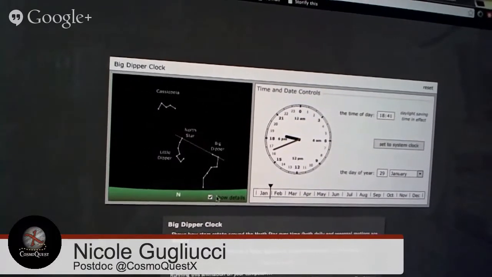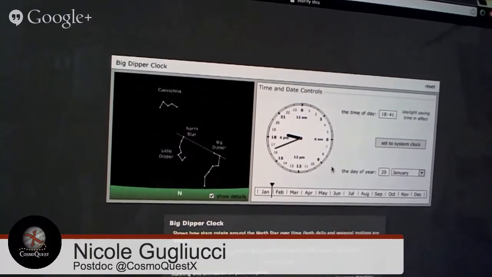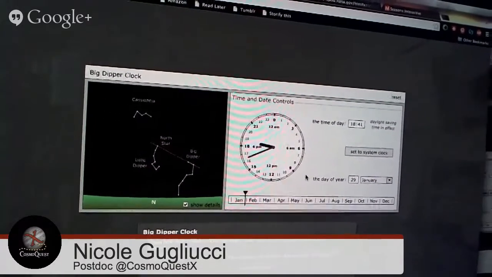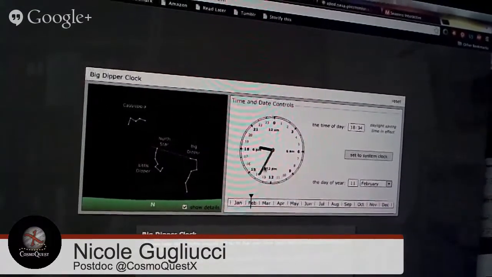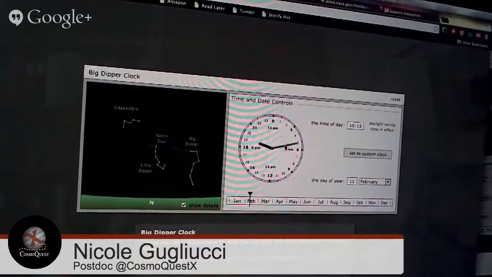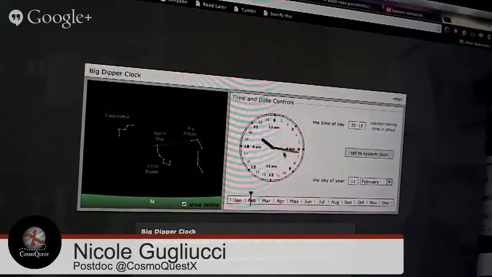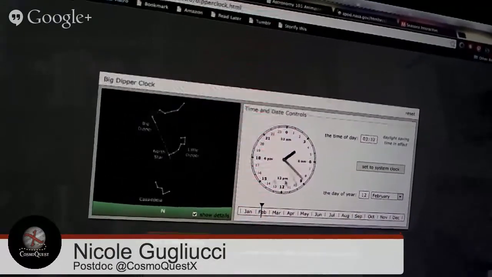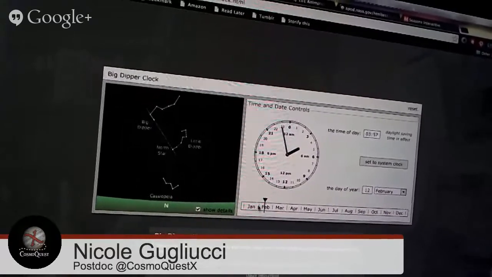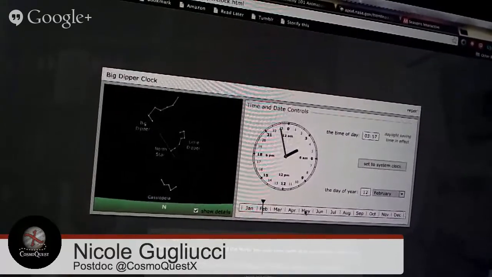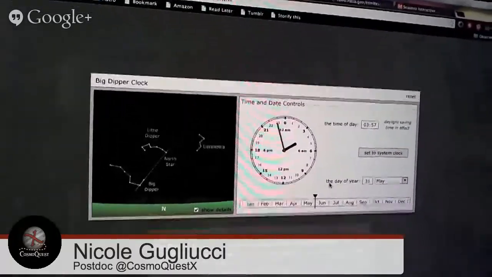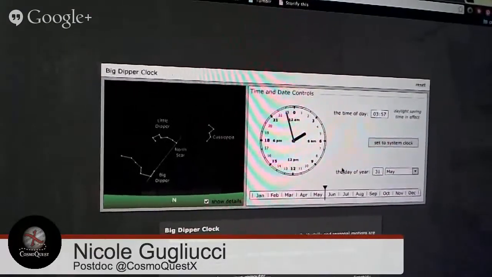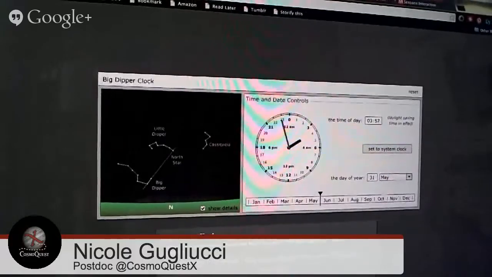Okay. In a weird way. It's kind of fun. Not extremely accurate, but it gives you a sense. This simulation lets you manipulate the month of the year and the time of day, and you can see how the stars seem to circle around the pole and how that pattern repeats itself. So you can see how it's different depending on the time of day, but it's also different depending on the season. You can cycle through all the months of the year and see that 2 in the morning in January looks different than 2 in the morning in July, and use that to get a sense of what time it is if you wanted to go outside and use a star clock.